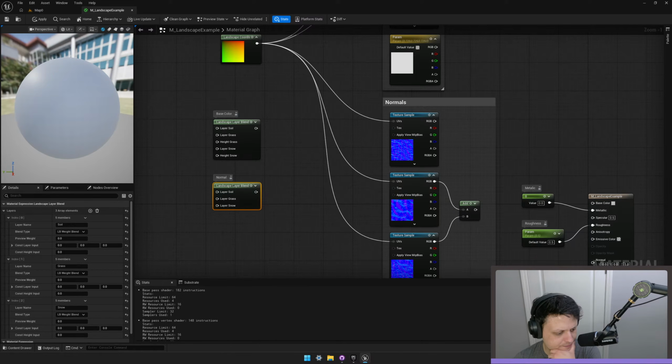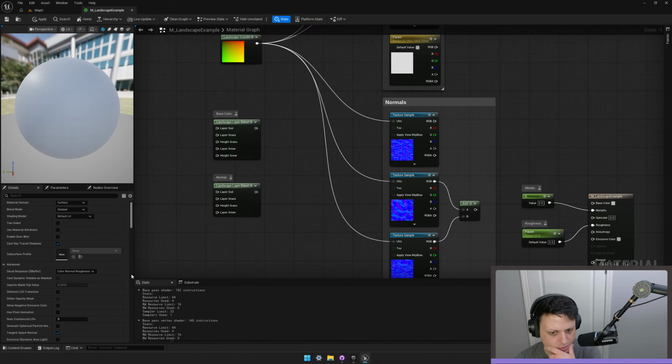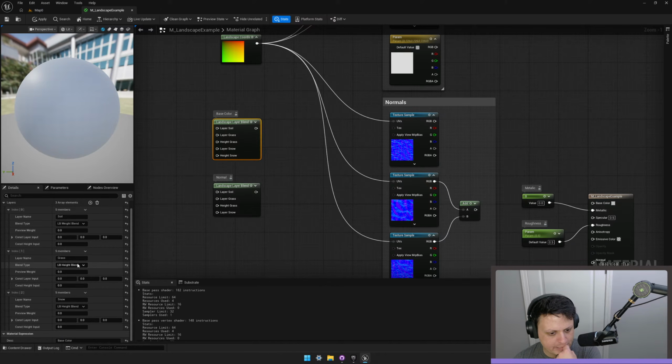And then, no, I don't think that's right. I'm missing a pin on the normal. Oh, I see. This, it's also height. There we go. Weight, height, weight, height, weight. Cool. I think we got that then.